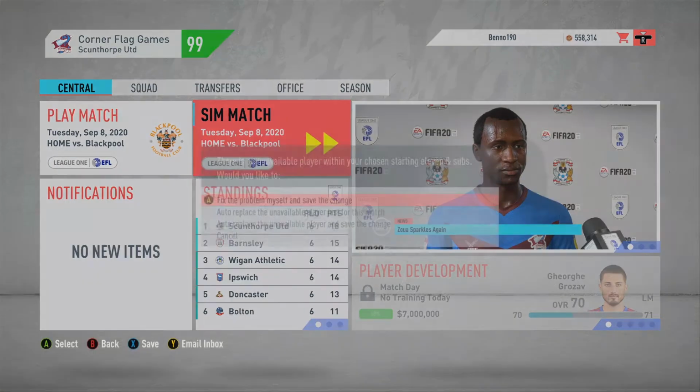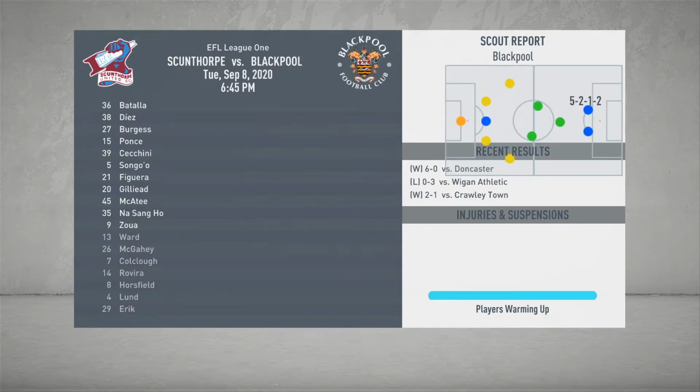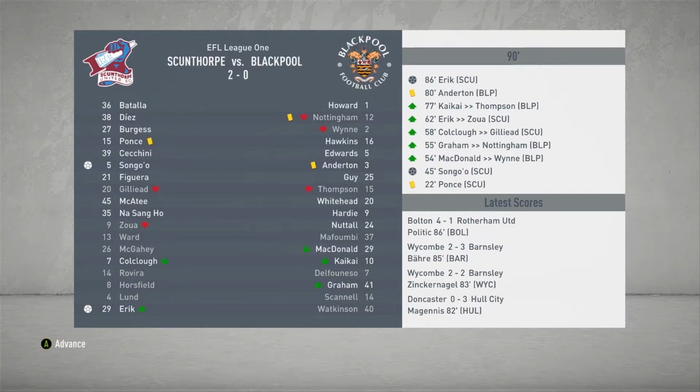So guys, we're now going to move into our next game, which comes on Tuesday, September the 8th. This one is a home game against Blackpool. Same problems again. We still have some players out on international duty, so we'll be plugging the holes with what the computer thinks is the best. We'll simulate straight through this, and it is a convincing 2-0 win against Blackpool.